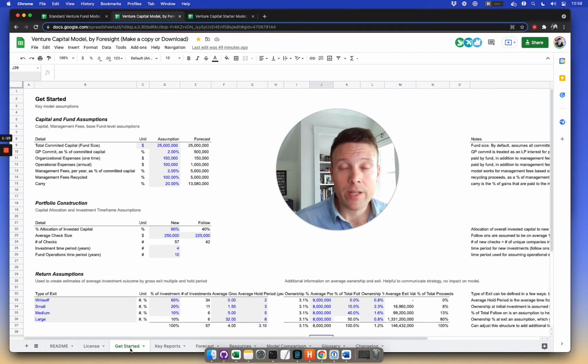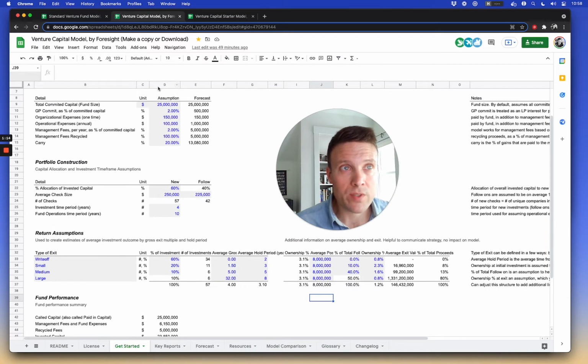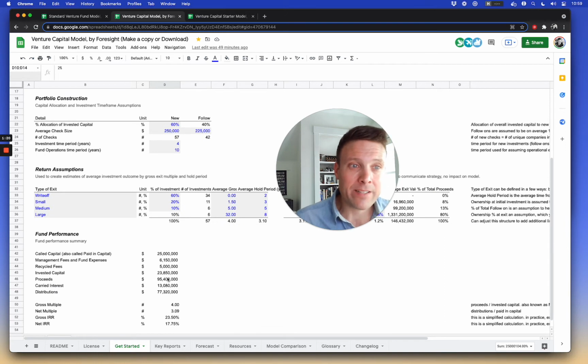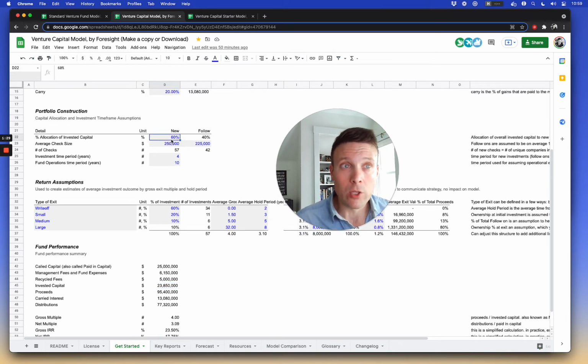Typically, the easy way to do that is to figure out what your total invested capital is. So in these models, I use assumptions for what my cost structure is, what my management fees are, what management fee recycling is going to be. And I get to this idea of what the total invested capital is going to be. And I say, okay, cool. Now of that, a part is going to be allocated to new, part of it to follow-on. And usually in my models, I create an assumption so I can easily determine how much is going to be new and how much follow-on.